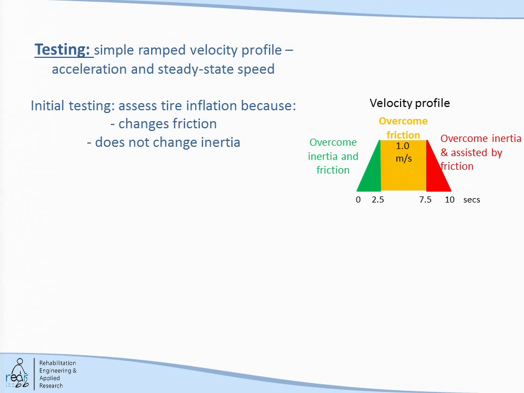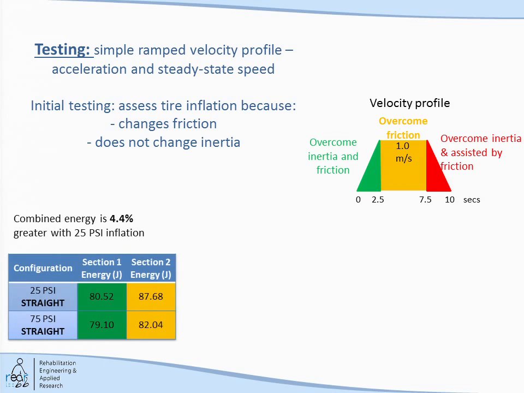So the first thing we did was do tire inflation because it changes friction without changing inertia, right? It's low-hanging fruit in the research world, and this is data you've seen, right? People have published on how much energy. They've published on deceleration, but never energy. And what you see is if you have a 75 PSI pneumatic tire and you only inflate it to 25 PSI, and it's really surprising how firm that still is, and I encourage you to try it, you get about 4.5% more work that you have to do if you go straight, okay? That's really not that much. That's a pretty good deal.